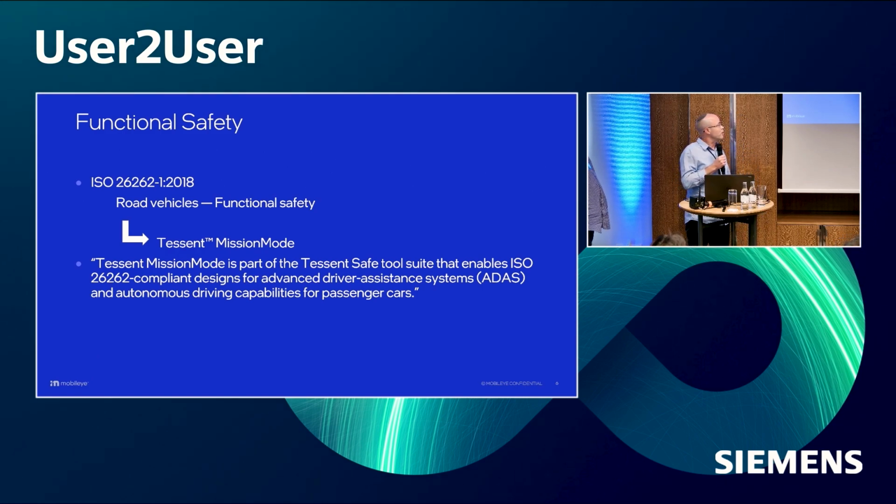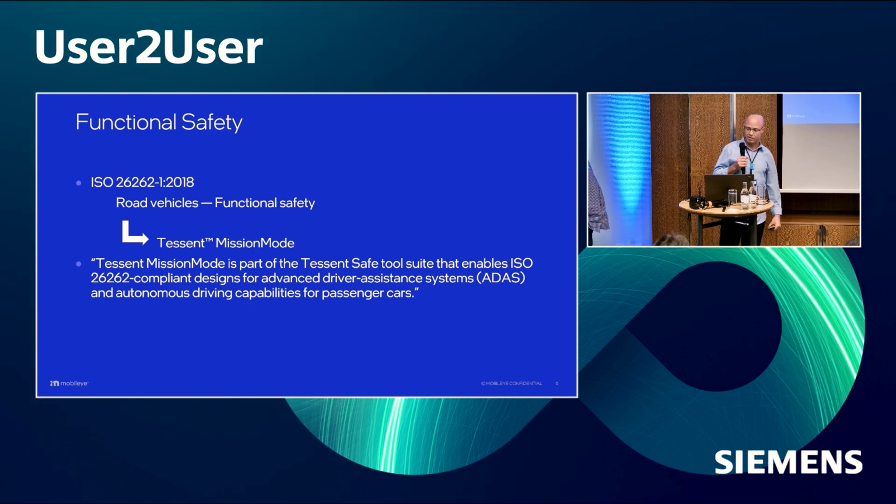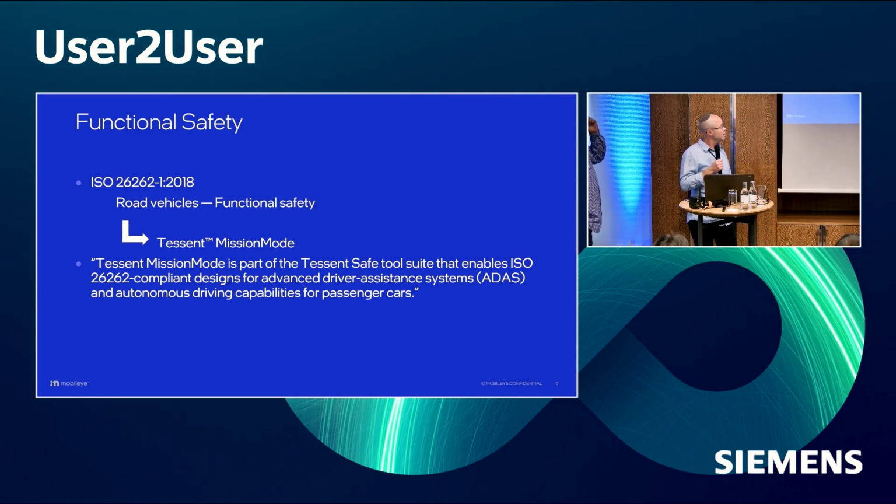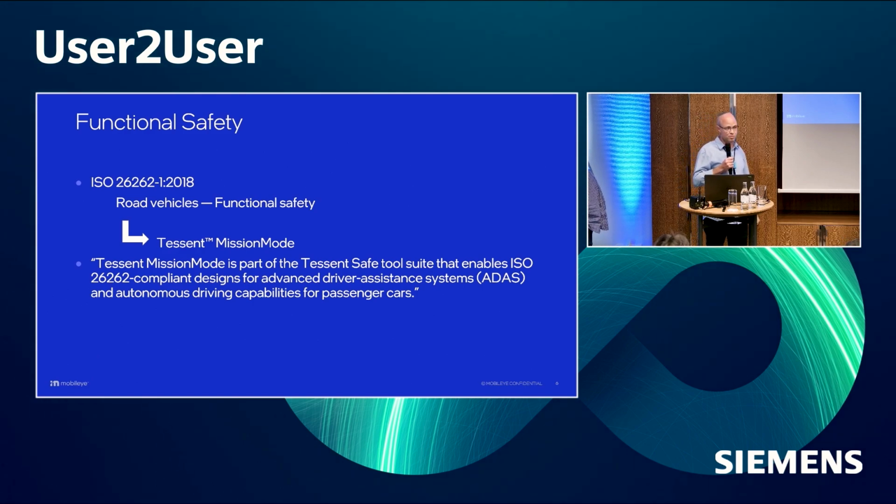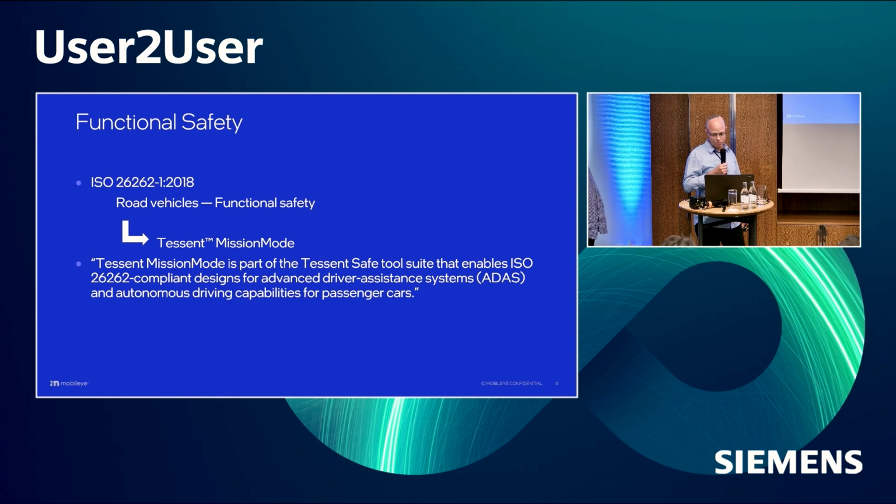One of these requirements is to actually keep detecting faults in our devices even after they've been deployed, throughout the entire life cycle of our product. We accomplish this requirement by using the Tessent MissionMode solution, which enables us to keep testing our device, what we call in field, after it's been deployed in the vehicle. So this is how we test. We can keep testing our device throughout the entire life cycle of the product.